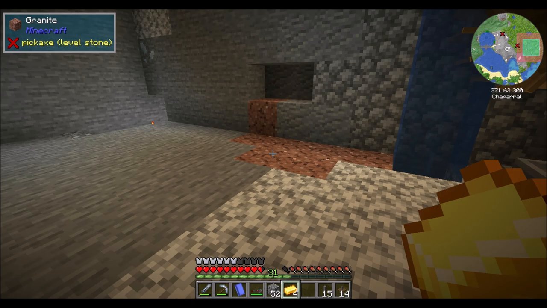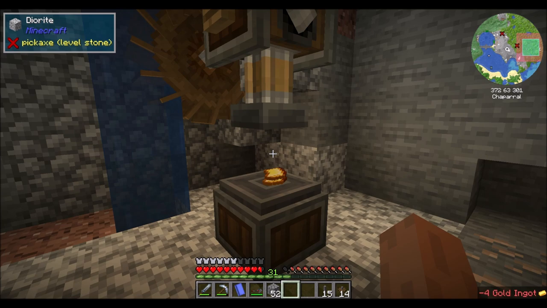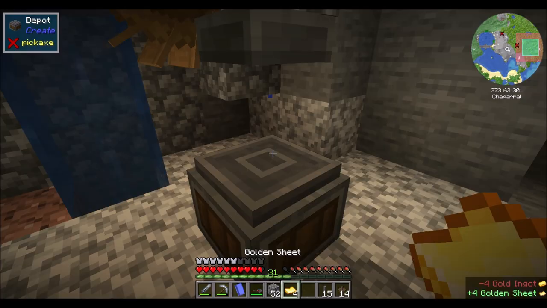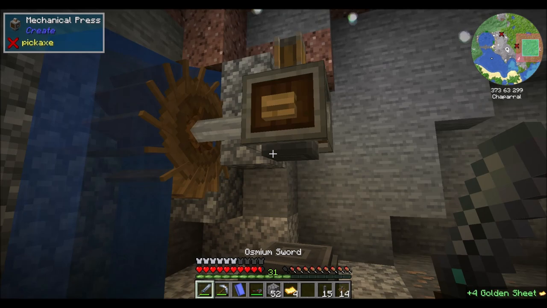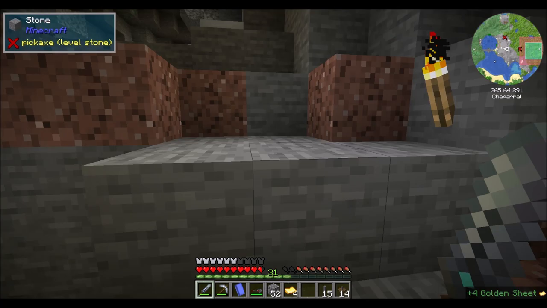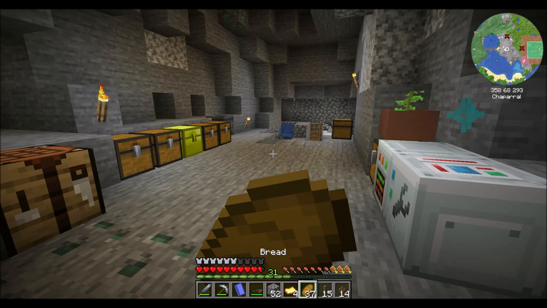It's a fun time. So I can click that on there and push the button. And it works. Look at it go. Cool. And I've got 4 golden sheets. Nice, look at that. All right, so we learned that the depot here, thanks to my stream chat, is a way to craft items without them actually being on belts. They can just be in the depot instead. So that's awesome.